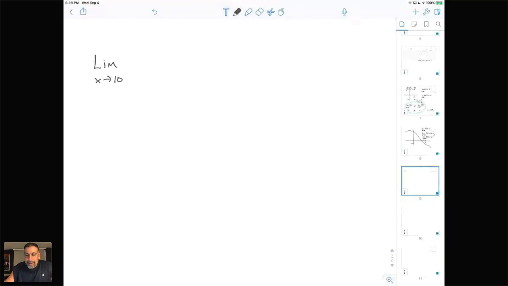Okay, if you don't mind, just check on who's with me. What's wrong with this? Why does this make no sense? What's the problem that we run into with this type of notation? Okay, good. So we're getting people jumping right in. There's no function. There's absolutely no way we can start to look and get an answer, because every limit, like I said before, has 3 parts.